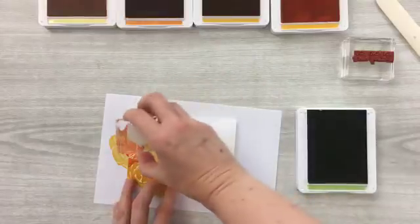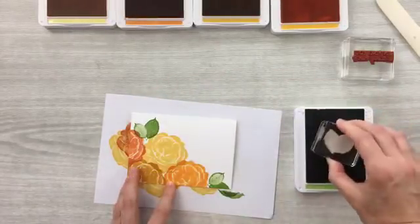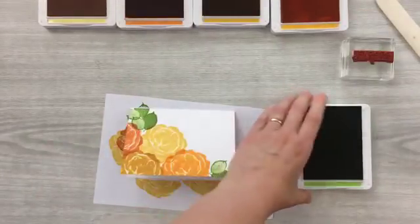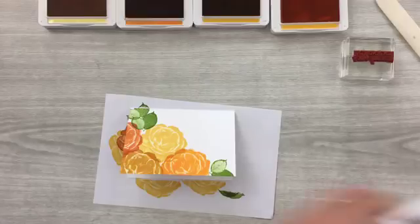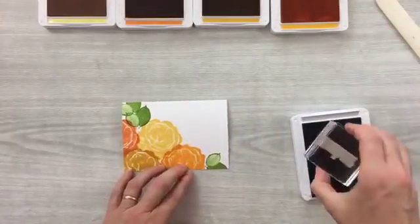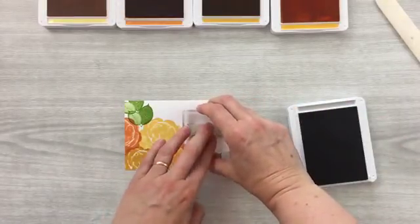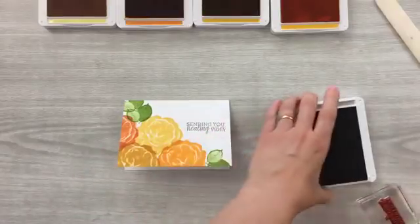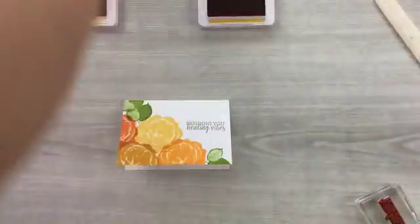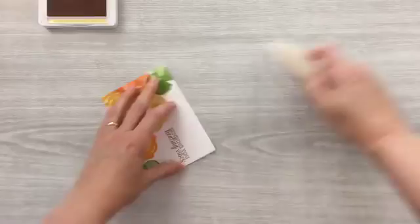And come in here. Scoot this in here like that, and like that. Okay, and then we just need the greeting, which is in Gray Granite again. And I'm just going to ink this up and stamp it down. So let me find room. I'm going to move these off to the side. So here are my cards.